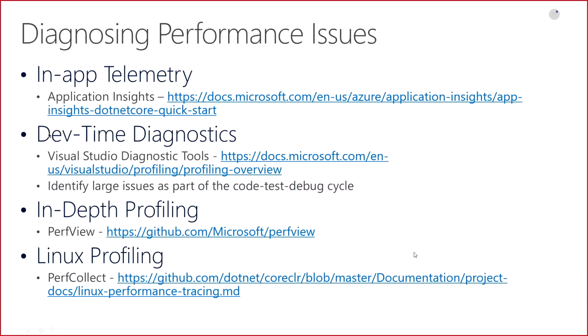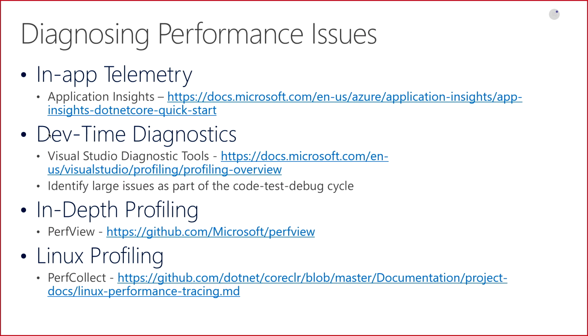So, I've got a few slides here with links that I can go through briefly, but the thing I want to really focus on is these bottom two, because people are already familiar with the value of having in-app performance monitoring with something like App Insights or any number of other options like New Relic or Dynatrace. That's the place to start. And then after that, you would use the tools in your IDE, like Visual Studio 2017's diagnostic tools, which are super useful during the code, test, debug cycle for ferreting stuff out early. But people know about these already.